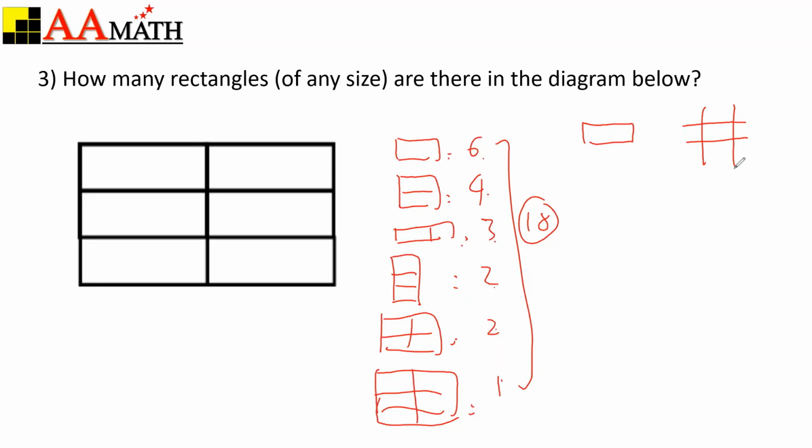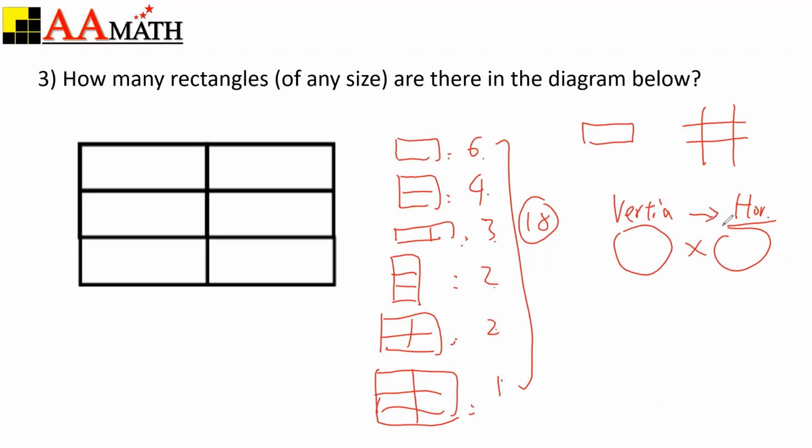Right? To construct a rectangle, we need two horizontal lines and two vertical lines, right? So we can think about these two steps. So vertical lines: we draw two vertical. Then we're going to draw two horizontal. If we know how many ways to find the two vertical lines and how many ways to find the two horizontal lines, then we just do the multiplication rule, because this is a two-step process.